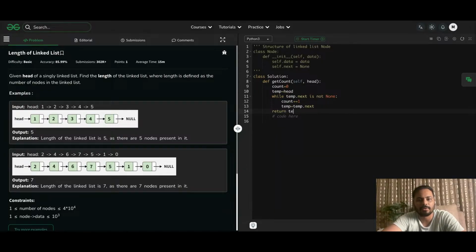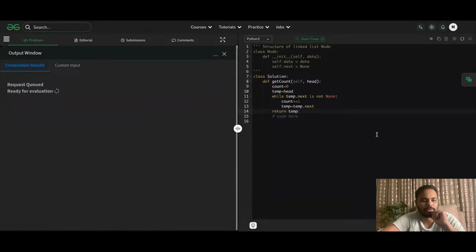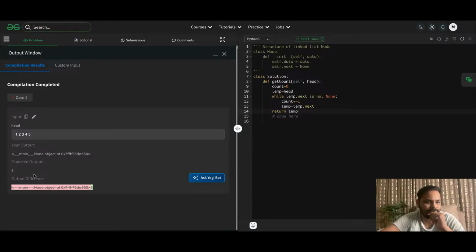In the end return temp, I think, if I'm not wrong. Next.